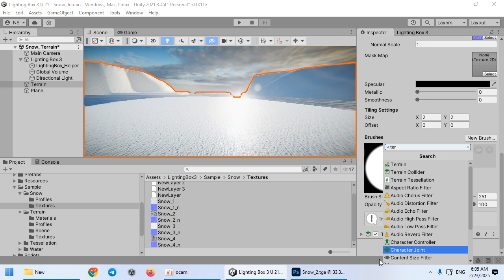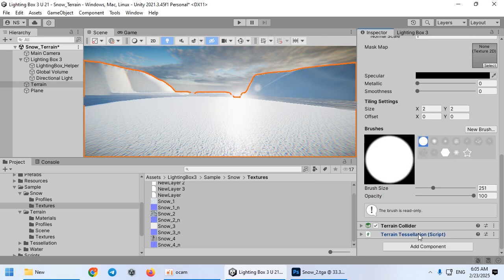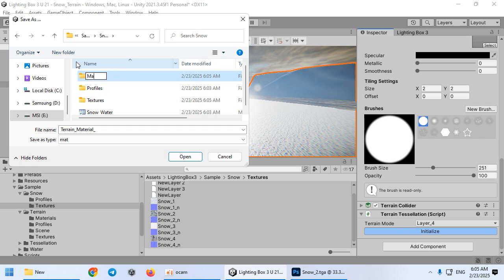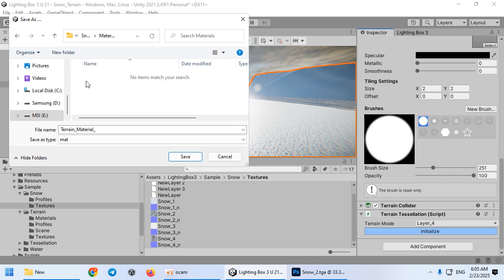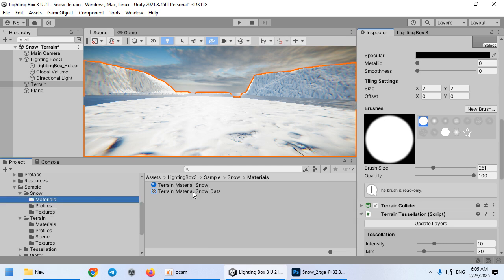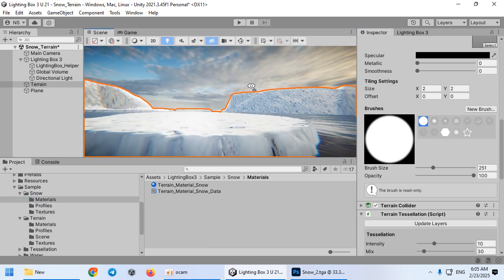Now you can easily add terrain tessellation for layer. Lighting Box sample, snow, materials. As you can see, a texture array is created here for your terrain.